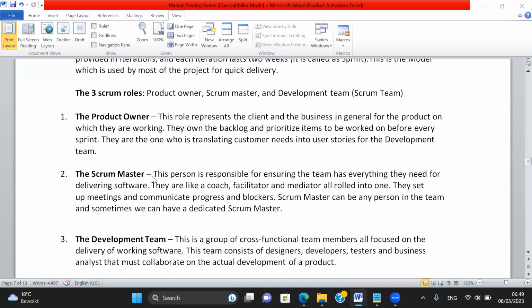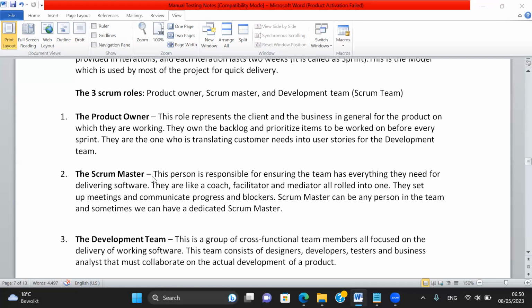So what are the responsibilities of Scrum Master? Scrum Master is the person who is taking lead to have all the meetings. He is the person who will take the status from all the team members. So whenever the product owner wants some status, he will contact whom? Scrum Master. No, he will not check with the team members, because already there is a Scrum Master who is having all the status of the team.